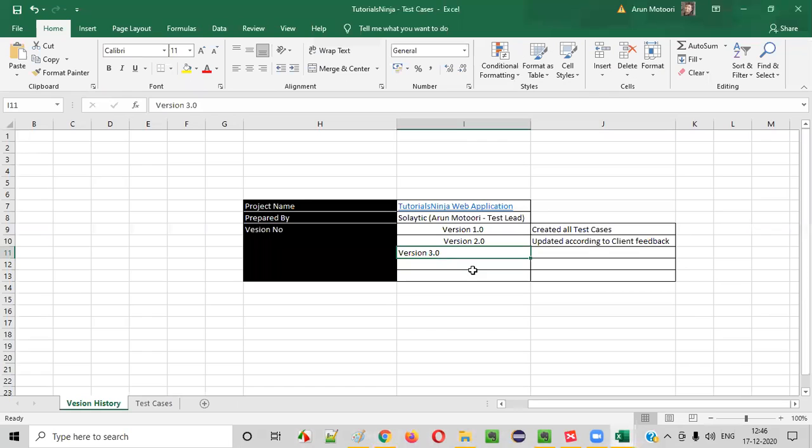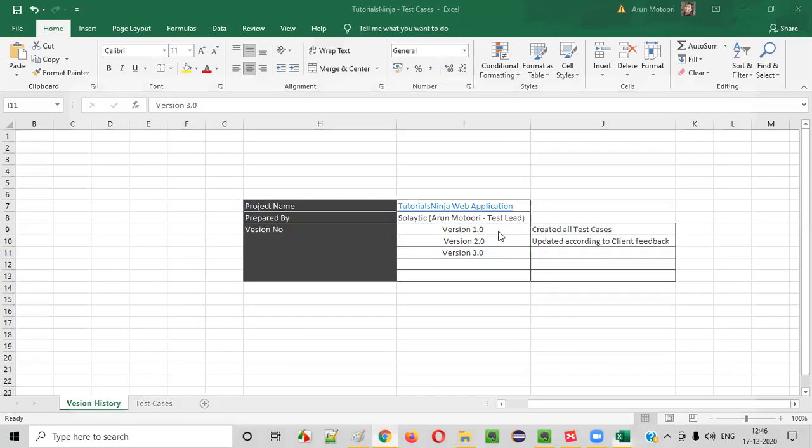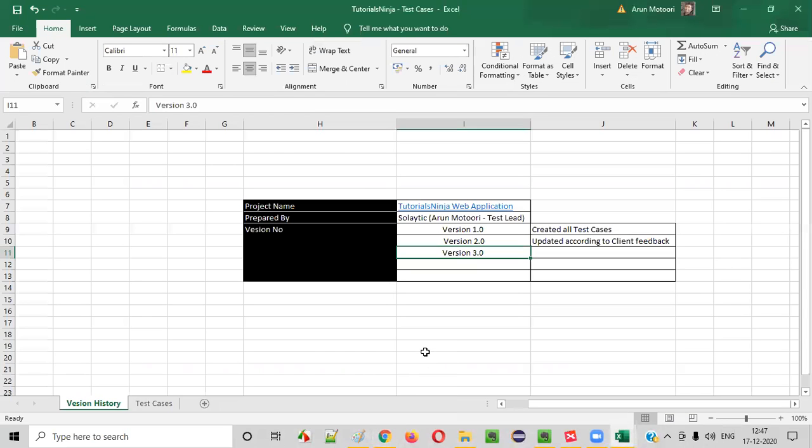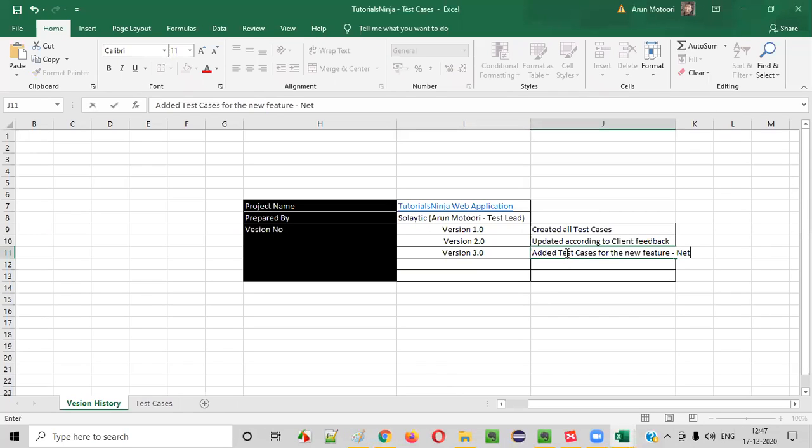So let's say tomorrow the client has decided to add more functionality and he has added net banking. In that case, net banking will be a new feature for us, right? So we can say added test cases for the new feature, that is net banking.